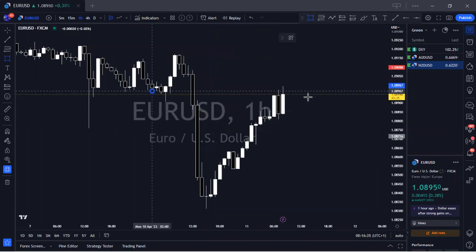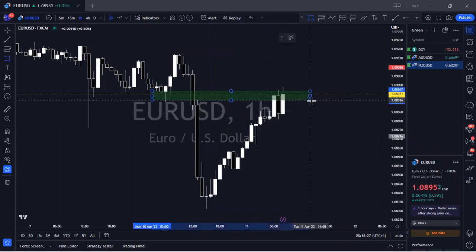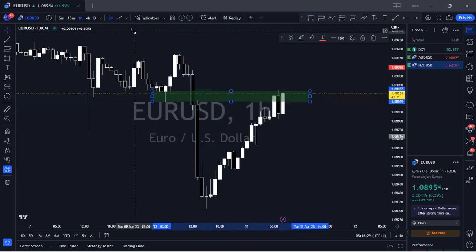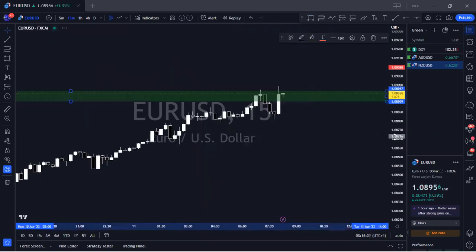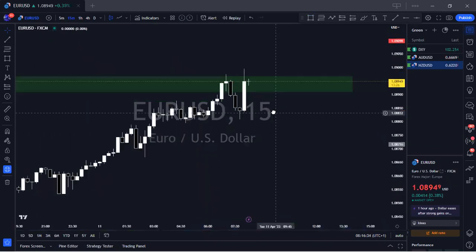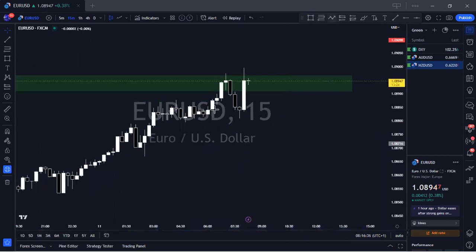So now price is retesting that support onto resistance there. Let's jump to the 15 minutes time frame and see if there's anything we can look out for. Price created this high, it created this low, and now it's creating this high here. So what we can look for as a confirmation now is for price to come back and break it to the downside. Let's see if there's any other structure in the 15 minutes.